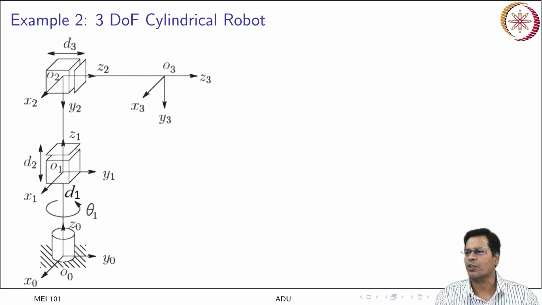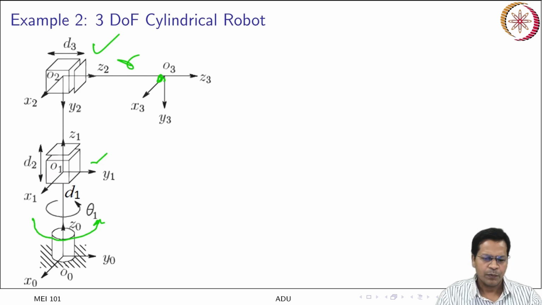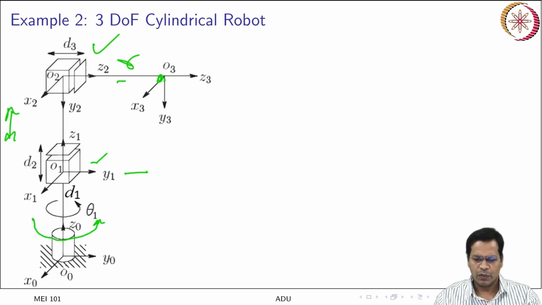So this is your cylindrical robot kinematic representation. This is your first degree of freedom, at the ground, which rotates the whole of it. Then there are two prismatic joints. One can change the radius, so the arm point can move back and forth in this direction, and the other can move up and down. There is some minimum height to which it can come, and some maximum height to which it can go.